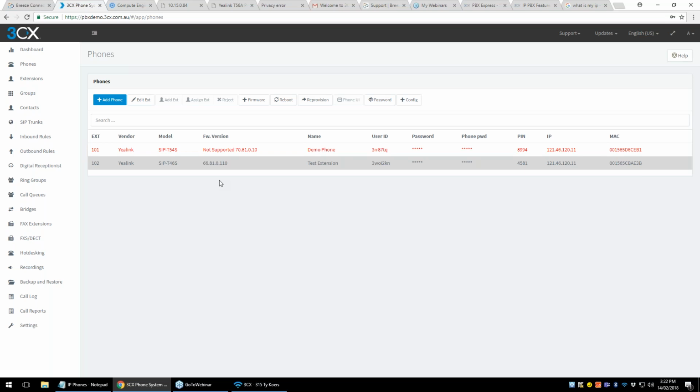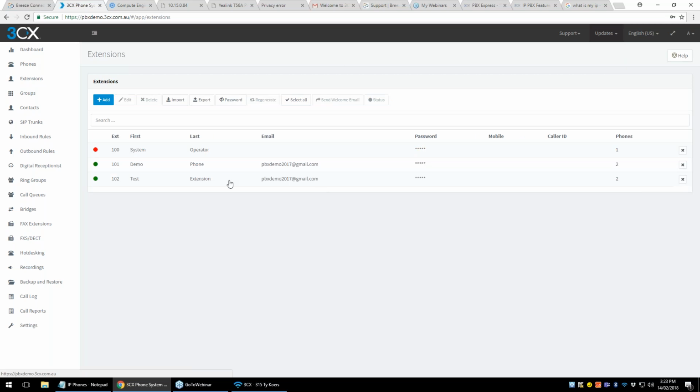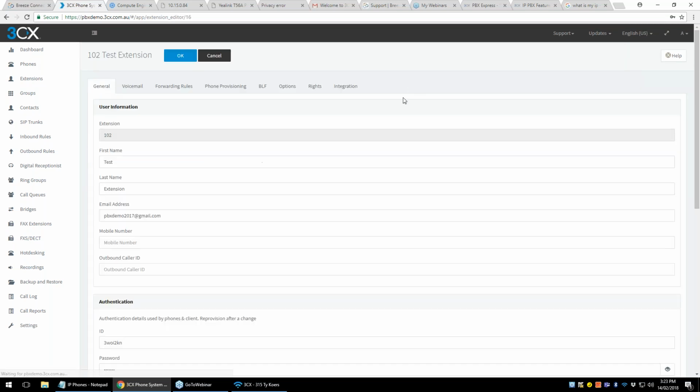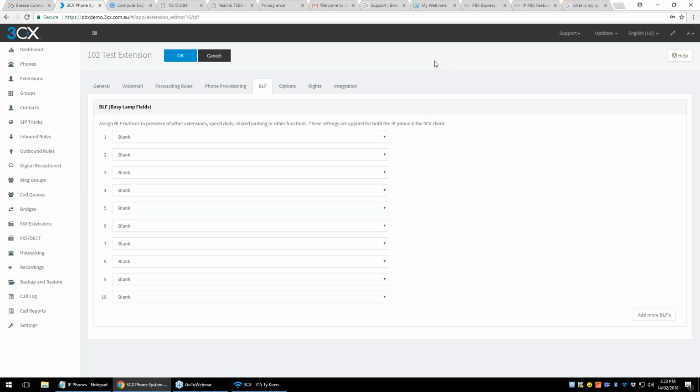Once the phone and the system are linked together, the firmware updates from that point will come via the auto updating up here. So they'll be downloaded each time. So we can see our systems registered, our phones are registered here. Okay. The next thing we'll do is we'll put some buttons on the phone. So I typically provision the phones so they're like an old Commander phone system. So everyone knows how to put a call on hold, go over somewhere else and pick it up. So it's got to be really easy. Otherwise, if people are trying to transfer calls with star codes or all that kind of jazz, it can be very confusing.